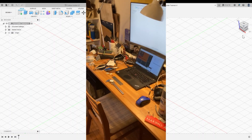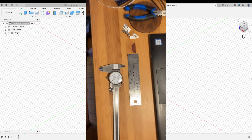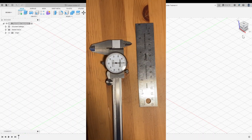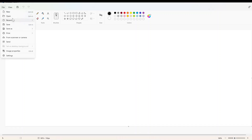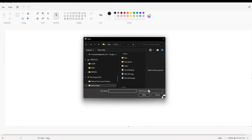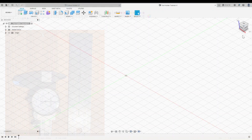Let's get started. The first thing you'll want to do is take a reference photo of your tool on a flat surface. Place a ruler next to your tool so you can scale the picture in Fusion. If you do this with an iPhone like I did, the image might be saved as an HEIF file, which you cannot import into Fusion. To get around this, I just opened the photo with Microsoft Paint and then saved it as a JPEG.